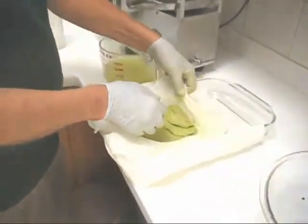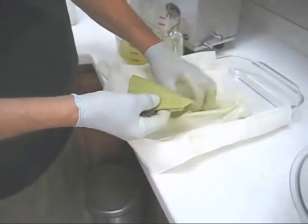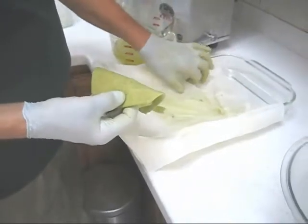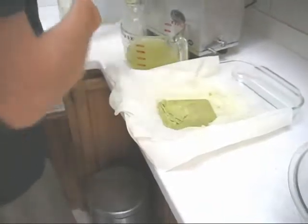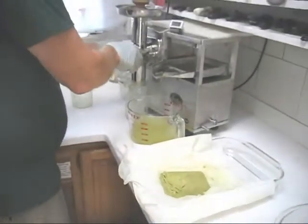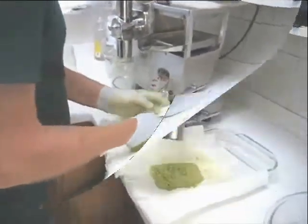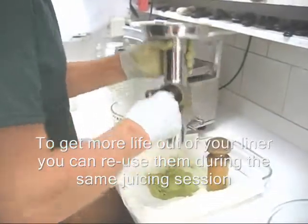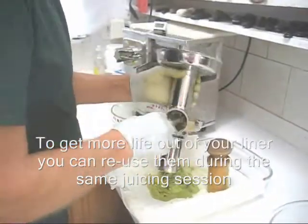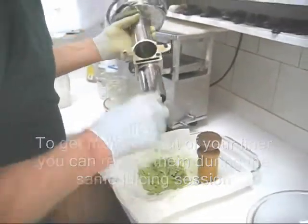In this segment, I'm going to demonstrate that these liners are reusable. We've got the old pulp here, which peels off very, very easily. You can rinse these liners and reuse them, so they're not as expensive as you would think. What I'm going to do now is take the rest of the pulp from the feed tube — there's quite a bit more pulp in here. Waste not, want not.